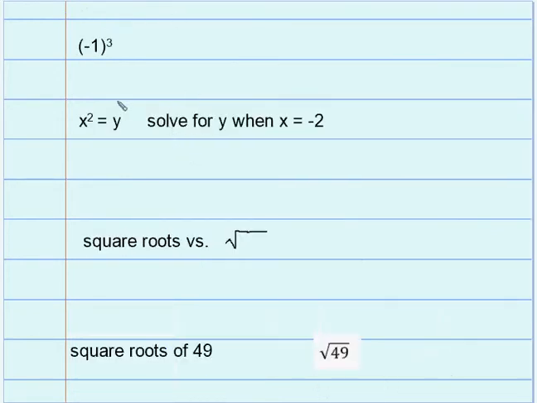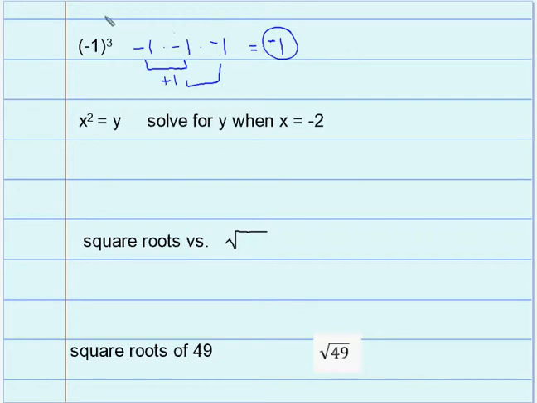Okay, so here's some different applications. You're going to see problems like this: a number, a base, to a power. This time it's negative 1. One way you can do this is write it out, negative 1 times negative 1 times negative 1. But you do not need to do that, because if you take these two together, you get positive 1. And then if you take those two together, a positive 1 times a negative 1, the product is 1, and they differ in sign, giving you negative 1.